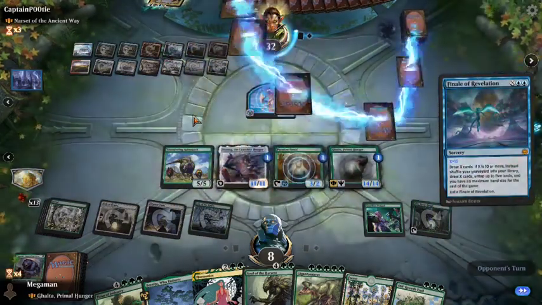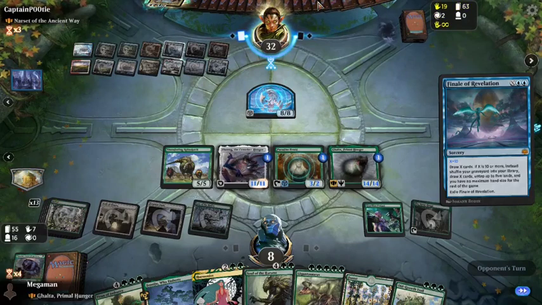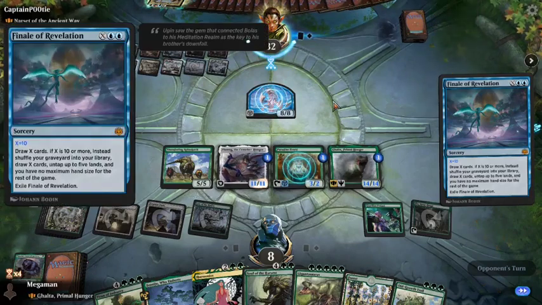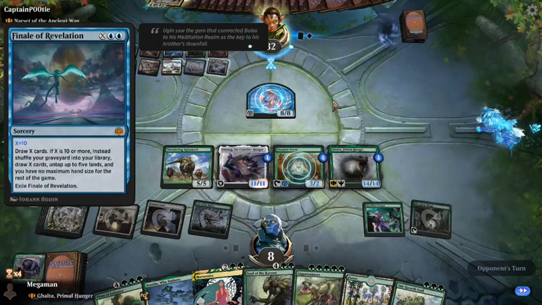Finale of Revelation. They're drawing their whole deck. What do they got? Look at their hand. That's crazy. X is 10 or more. Untap up to 5, and you have no more.